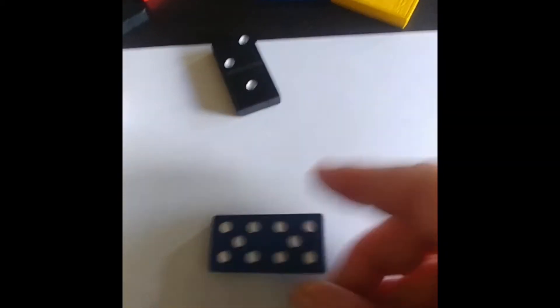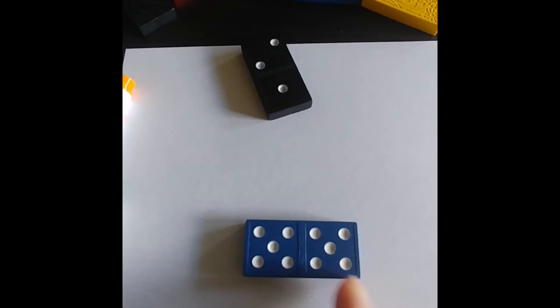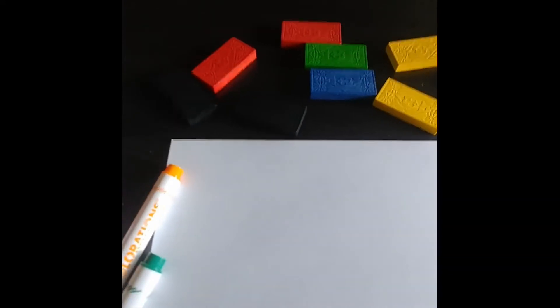So your domino pieces, I don't know if you know what they look like. There are two squares. There are two numbers, two dots, numbers in each square. A lot of domino pieces are black and white. Either one will work. I have colored ones. Put them face down in front of you.